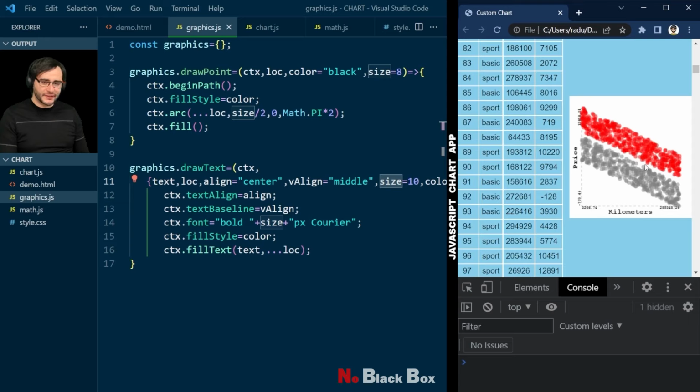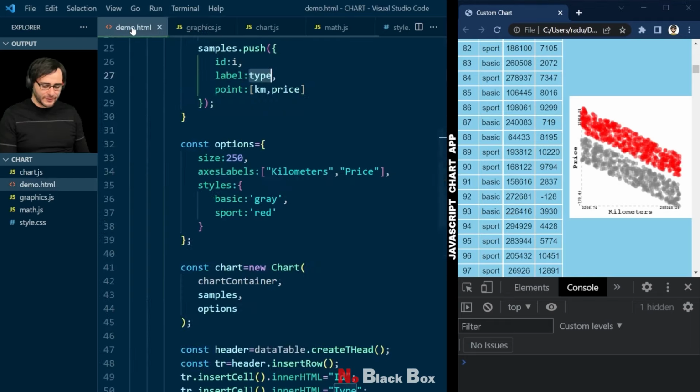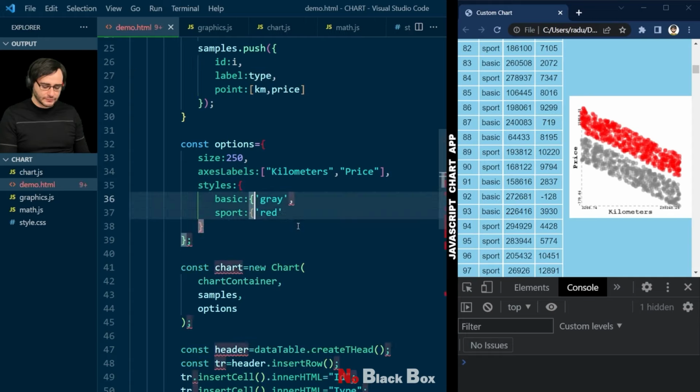I'm going to use emojis to display these instead of just circles. So let's go back to demo HTML here, and I'm going to change this so that this gray and red is the color, like this. And then we also are going to have another attribute here, text, like so.